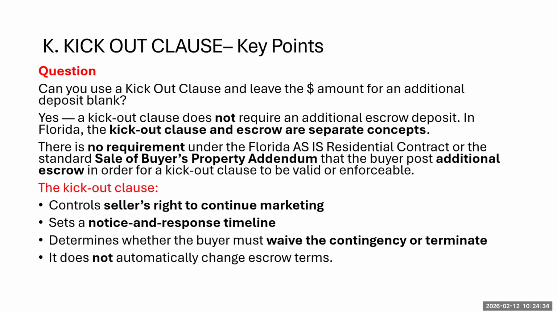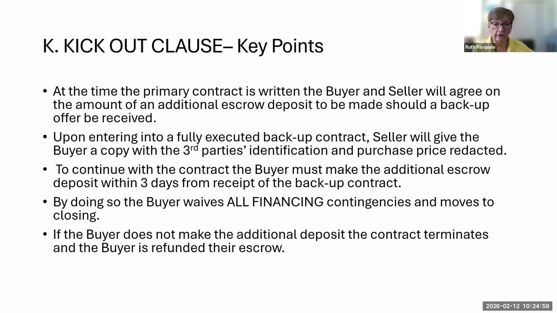You have your closing date in the other contingency. Remember, it works in combination with the sale of buyer's property. There's a section in there that says you're going to close on this property by a certain date also, because these two are used together. Can you show it again real quick? The kick out.